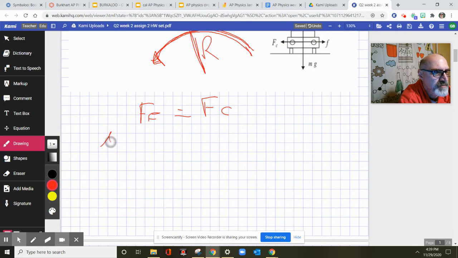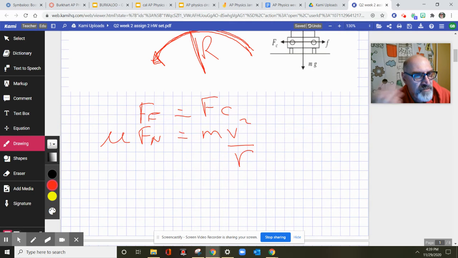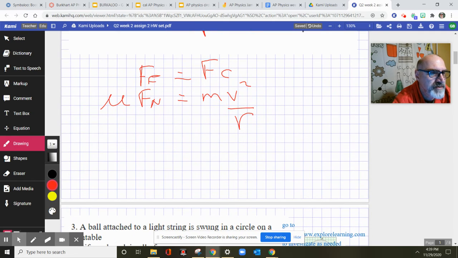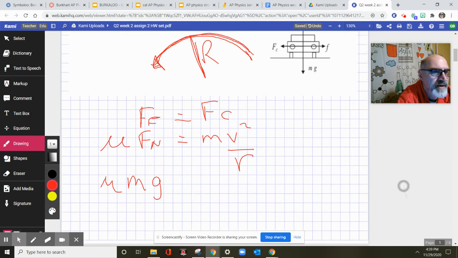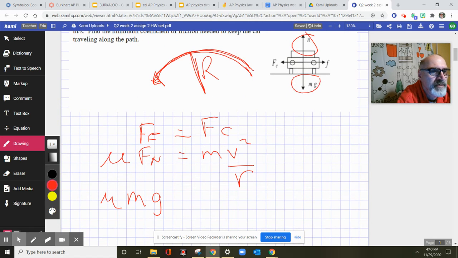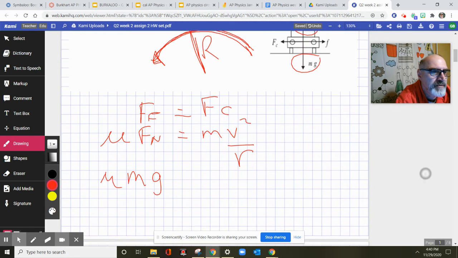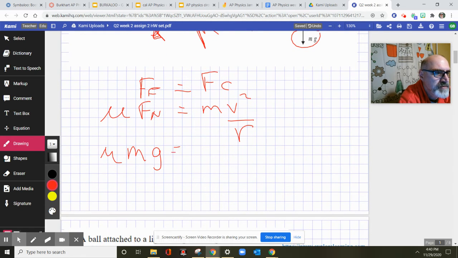So the force of friction is equal to mu times the normal force. And that's equal to the centripetal force, which is mass times acceleration. And centripetal acceleration is v squared over r. And I'm just really hoping that the Khan Academy people explain that really well to you, because I never did. I really hope so. So mu times mg. So the normal force and the force of gravity were equal to each other here, right? Because the car's not moving up and down in the vertical direction, equal to mv squared over r.